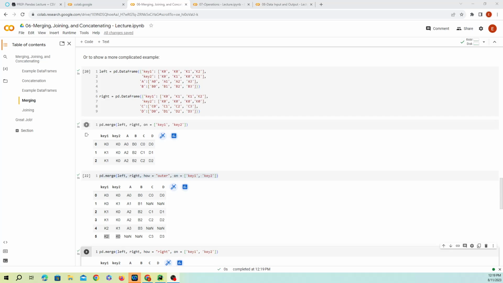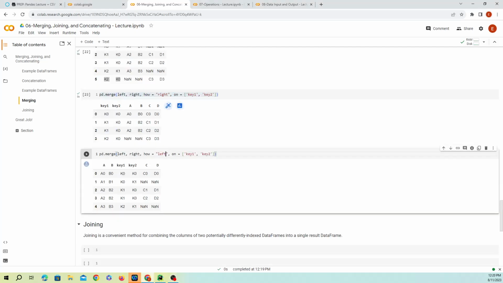And then you can do the same thing with the left. So practically you're going to be selecting the keys from the left side now, and if there's anything that they match together, then you're going to add it into your data frame. And the same thing. So you can see now this is just the left side.